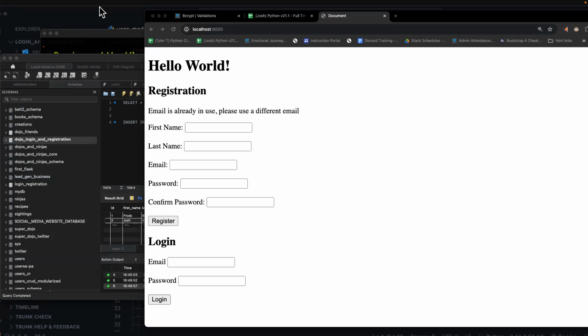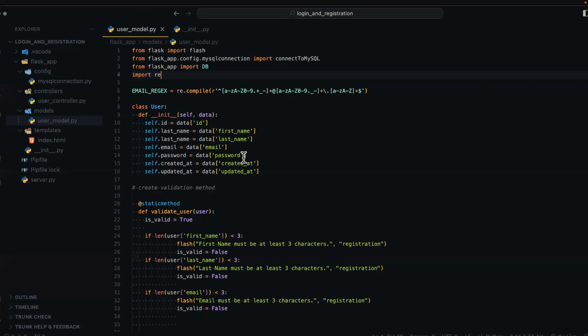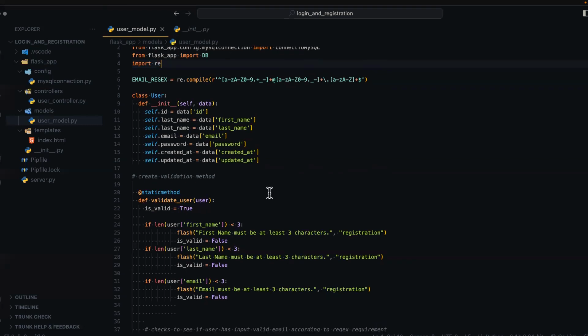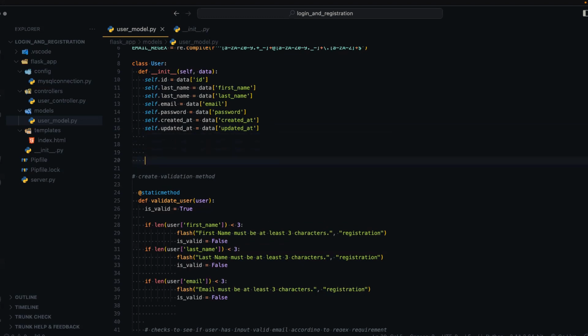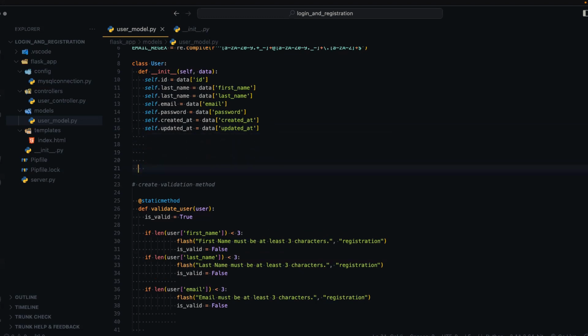I'm going to go to my code here. I am in validate user, so I'm just going to write it right above this static method. This is the method to create a user into our database.